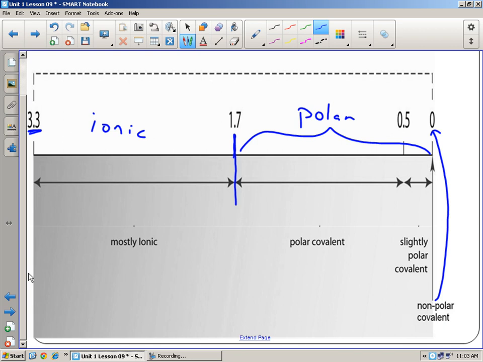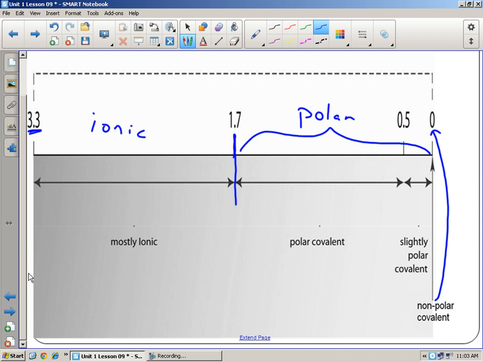So when are you going to get the 0 one? When are you going to get the nonpolar bonds? Once again, that's an important term here. We're focusing on just the atoms here, 2 atoms. When do you get nonpolar bonds? When the electronegativities are the same, when the atoms are the same.